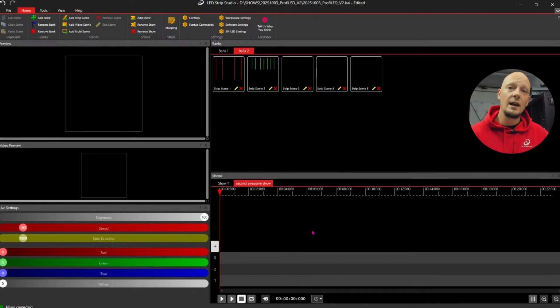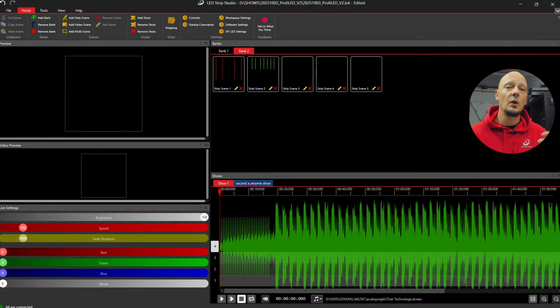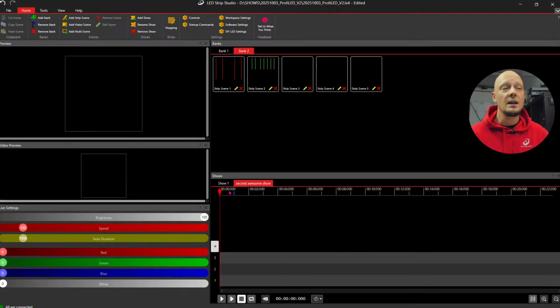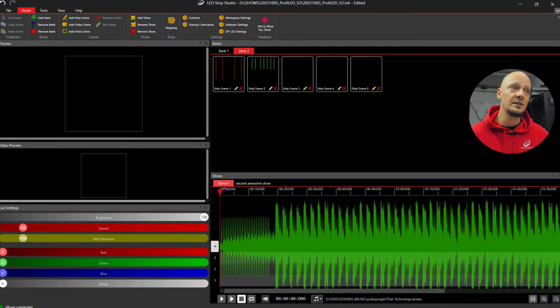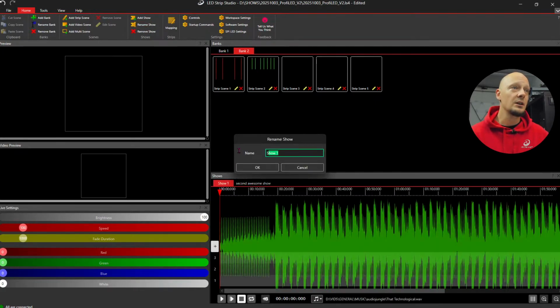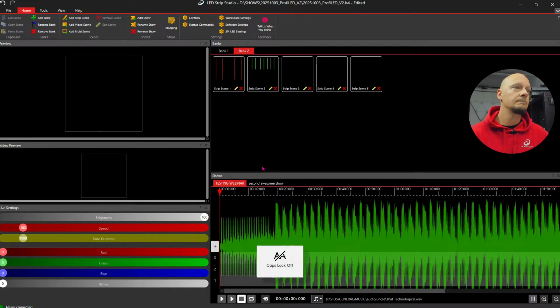And of course you can have multiple audio files, multiple songs in different shows. So you can program 10 shows with 10 different audio files, and you can play them one by one in a sequence if you need to. We can also rename this one, so that we have everything properly organized.